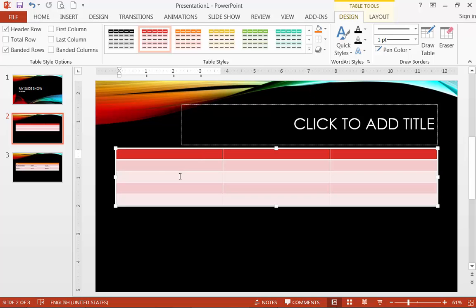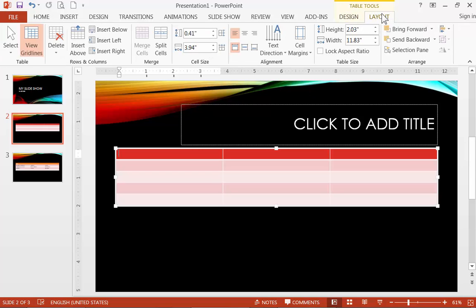It will automatically pick up the color scheme based on the design theme that I have on the slideshow, and these are always changeable. Once you create the table and have it on your slide, you can immediately go up here to the contextual ribbons. See where it says Table Tools? You've got 2 ribbons here for that. You've got the Design ribbon where you decide the colors and how it looks, and then you have the Layout ribbon for tables where you decide other things: how it's structured, how many rows and columns you want, how big you want them, the direction of the text, and other details like that.